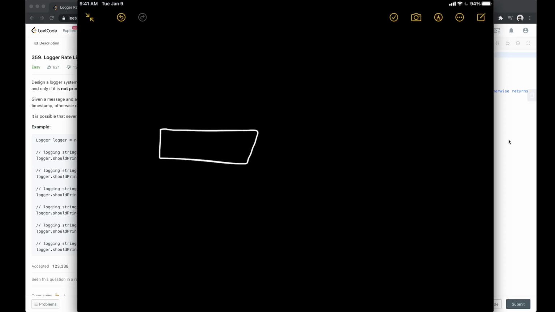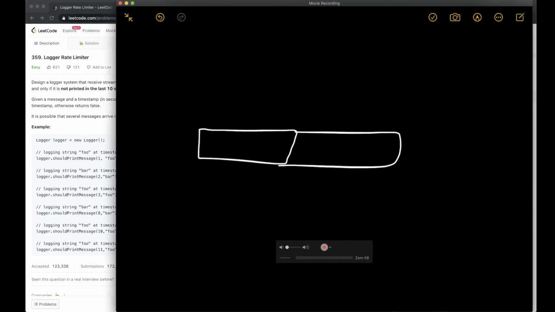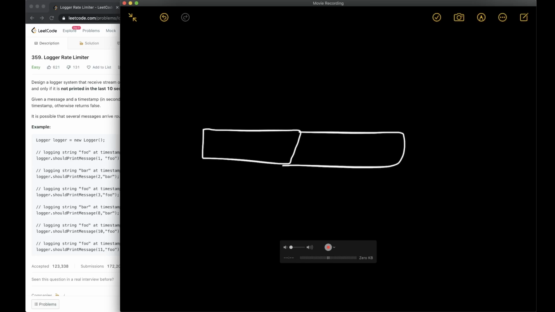Now this dictionary is going to hold values for the messages that we have received. Let me move this on the side so we can see the messages.